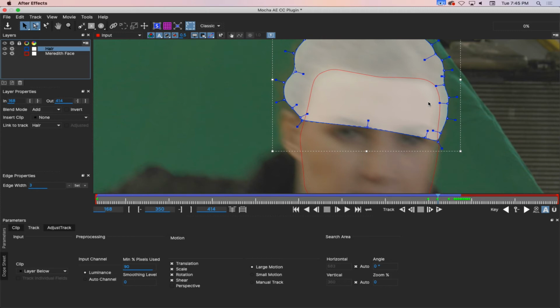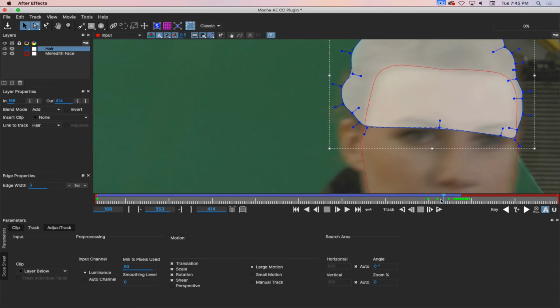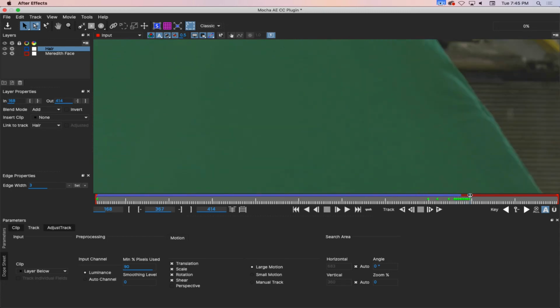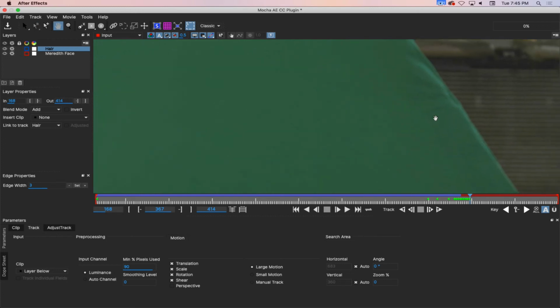Okay, cool beans. So let's do this. I'm going to pause the lecture, go back into your hair and your face mats, and let's go ahead and do the edge work we need to do and keyframe that out before we start moving forward. So what I'm going to do is move to the end of my track, and I'm going to work from the end of the track backwards.